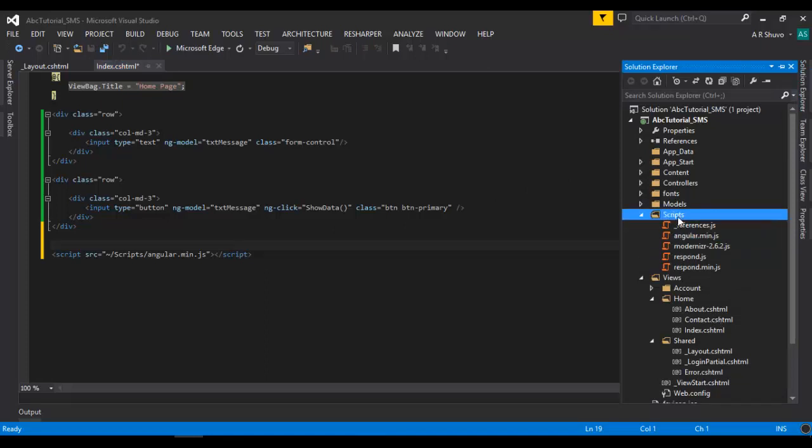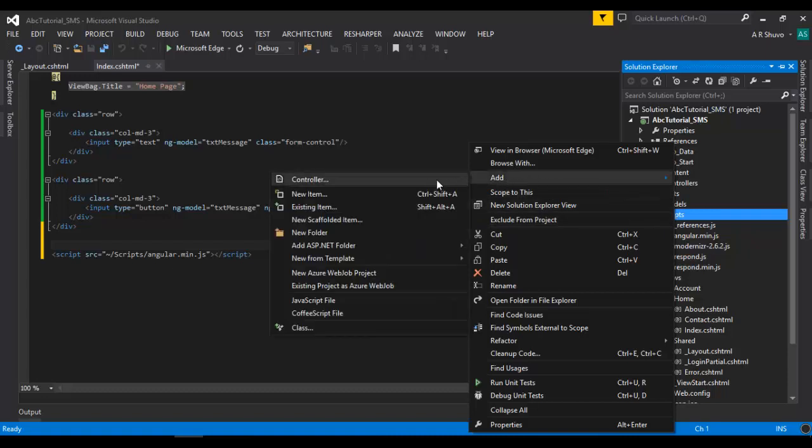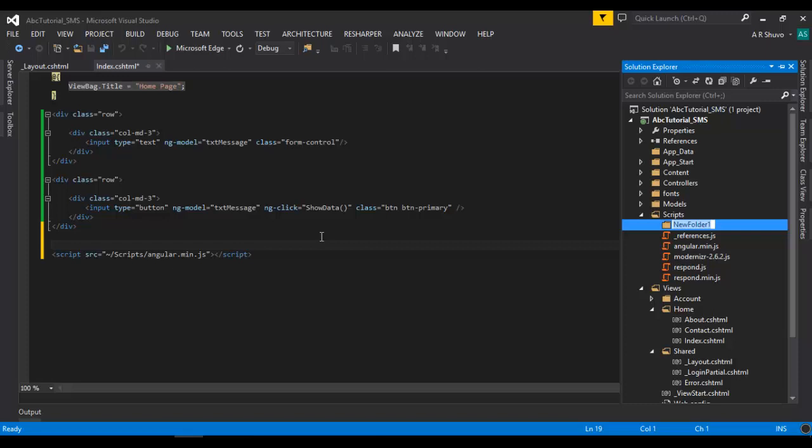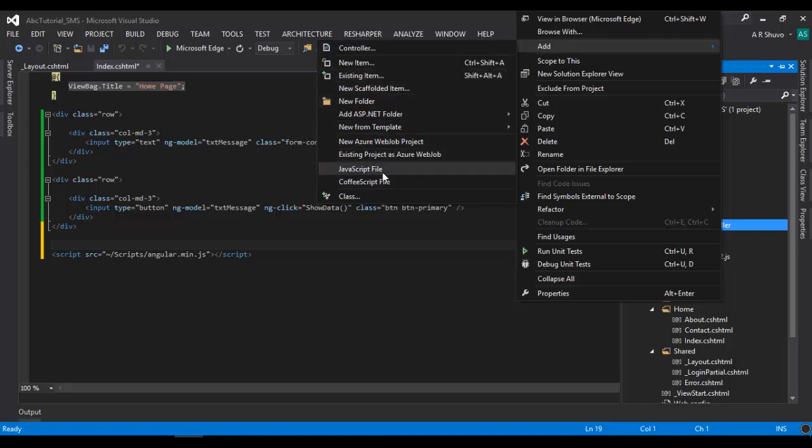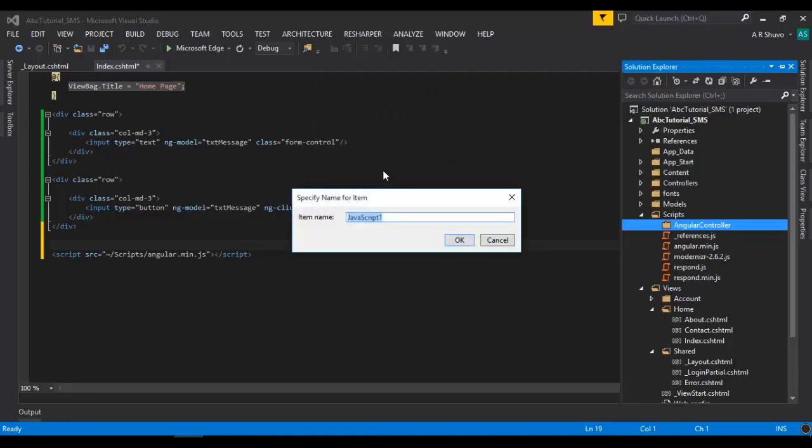In the Scripts folder I'm going to add a new folder and name it AngularController, and in AngularController I'm going to add a JavaScript file, and I'm going to give the name TestAngularController.js and click the OK button.